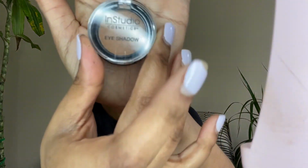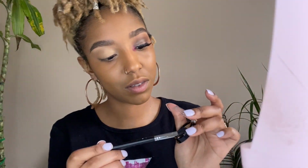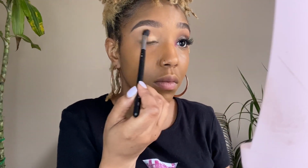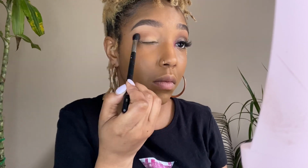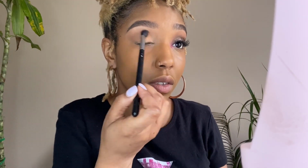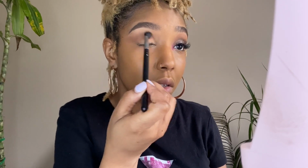Alright, you guys, so next I will be using my Instudio Cosmetics eyeshadow in the shade Sahara, and then I will be taking my Morphe M503 brush, and I'm just going to place this eyeshadow on top of my eyelid first. This shade is going to be used as my transition color. I got this eyeshadow and a bunch more at Walmart, and they were 97 cents, you guys. So I definitely stocked up.